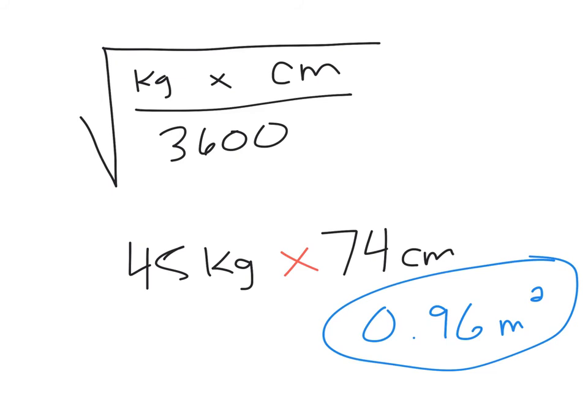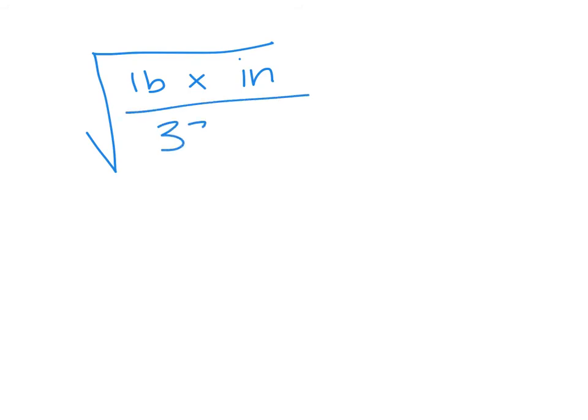There is another calculation. It's not in your book, and I'll provide you with both of these as well. If for any reason your body weight is not given in metrics, like in the book there, kilograms and centimeters, a lot of times we take patients' body weight in pounds, and sometimes we're told how tall they are in feet and inches. So the other formula, if you want to just jot it down in your notes, if you want to keep it in pounds and inches, you take the same thing, square root of, but this time their weight in pounds multiplied by their height in inches. If you're given feet and inches, keep in mind there's 12 inches in a foot, and you might have to convert that a little bit. But then it's divided by 3,131 instead. So if it's in metric, the formula that we had for that was kilograms times centimeters divided by 3,600.